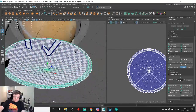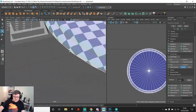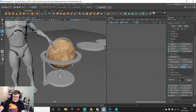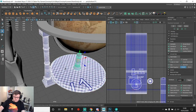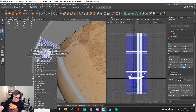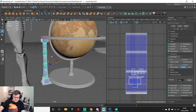Oh, you stupid. Yeah, I knew there was a reason why we kept the bottom. No, I think we'll leave it, because we're not going to see the bottom of it. That's the angle you're going to see it from, so there's no point keeping that bottom set of things in. So now, I'm going to connect these two together, because this is an actual piece, so combine. And then I'm just going to rotate them around.